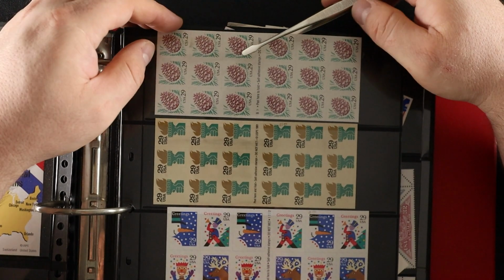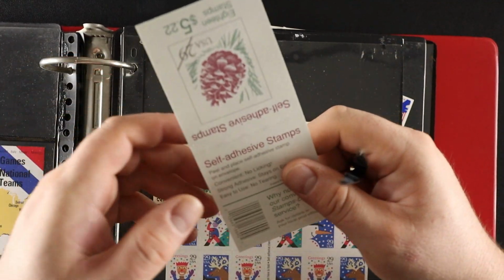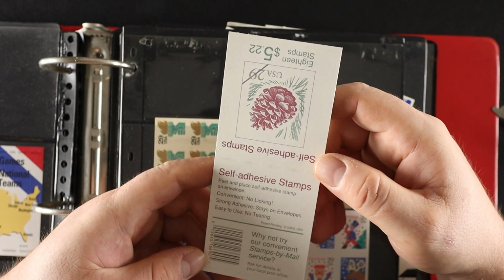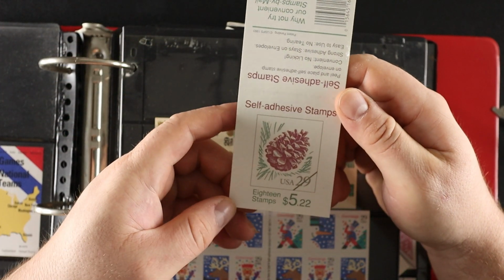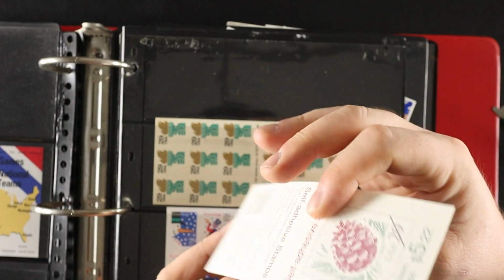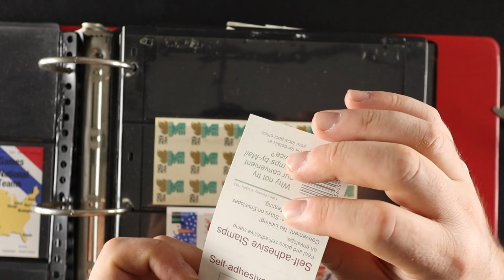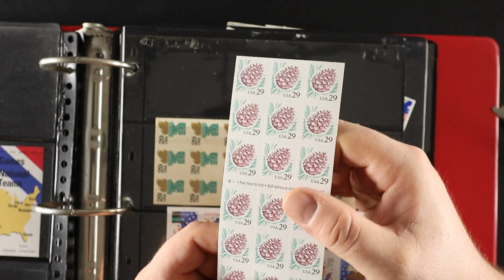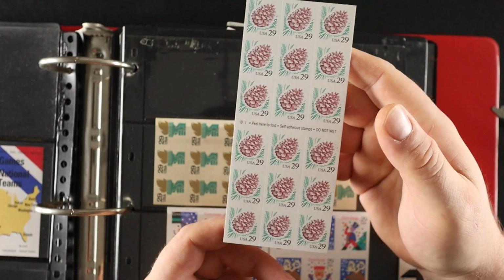They're totally... Oh, I broke it free, but bummer. What happened? So this is actually a folded open booklet. Okay. Self-adhesive. 18 stamps. Wonder why they fold. Well, actually, it looks like it could be folded, but it hasn't been. It's too perfect. There's not a former seam where it was folded.